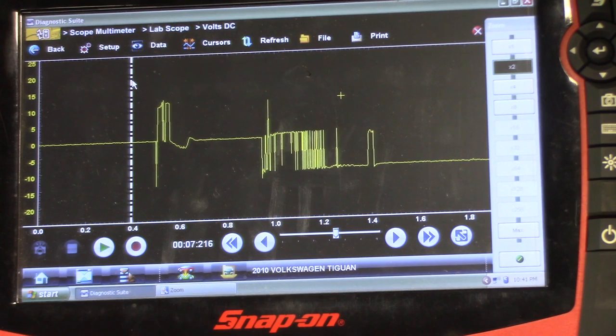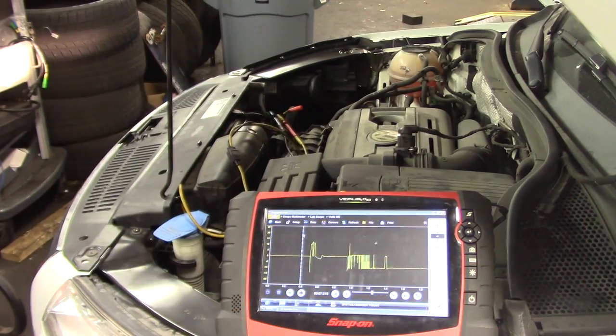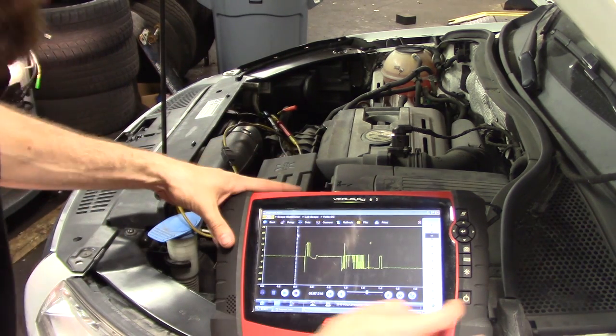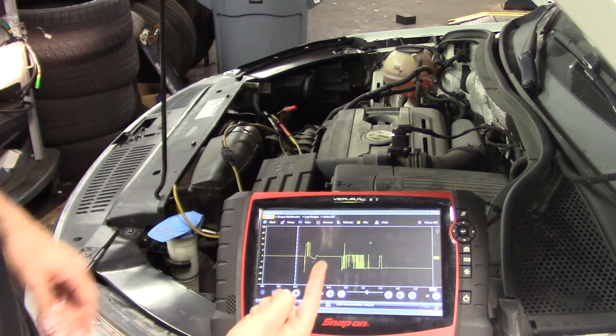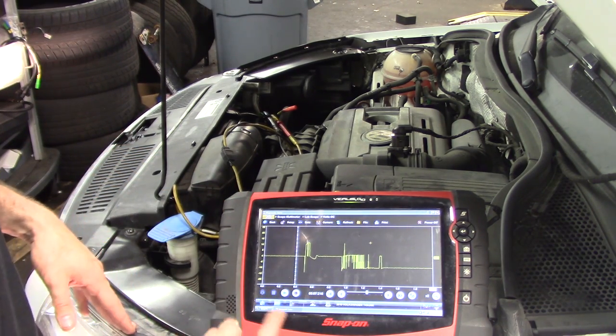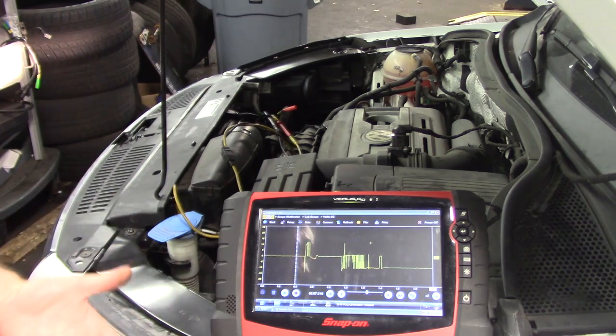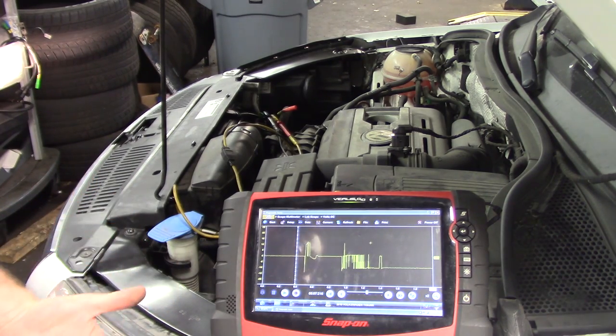So what I need to do now is bring in my throttle position sensors and see what they're at. One should be a 1 to 5 volt signal. The other should be a 5 to 1 volt signal. Let's do that. All right, so I'm just gonna add some channels on here. And let's go back. So this is the control by the ECM, no pedal input here. This is, I guess, the computer self-test. And it's seeing something that it doesn't like, and it's flagging a fault, and we have no throttle control.